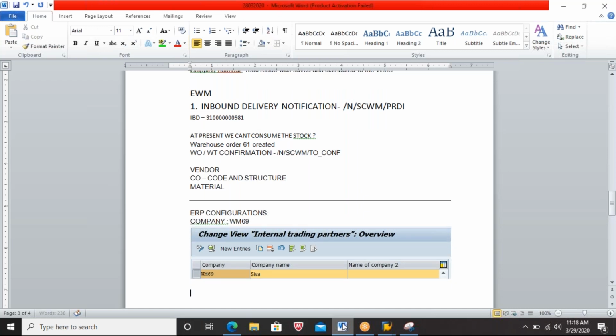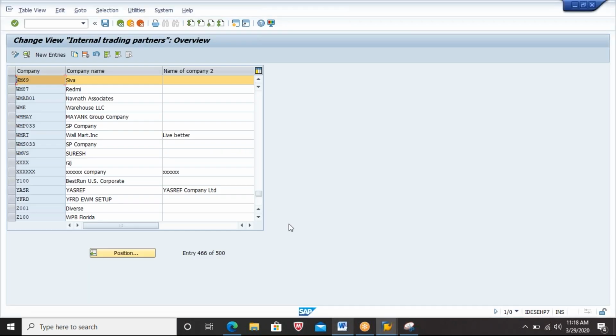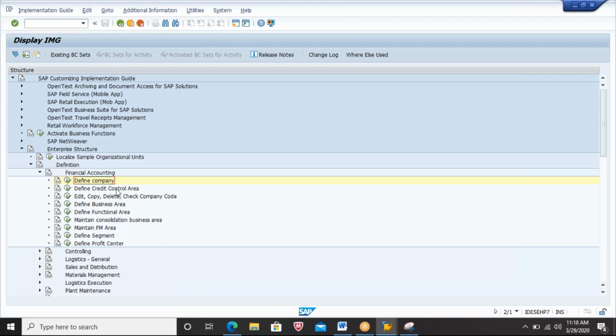You can use this as it is. Okay, back from here. I said controlling area and cost centers are not required for us. Go to company code.